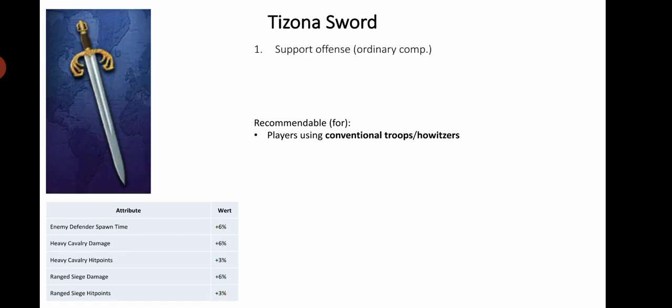Next we have the Tozona sword. It supports your own offense with ordinary compositions, so like I mentioned, healers, shooters, howitzers, recommendable for players who are using such conventional troops. You could also call them barrack troops.